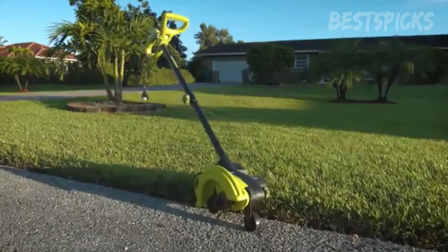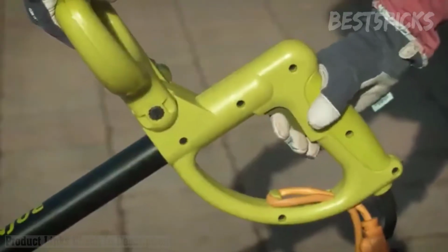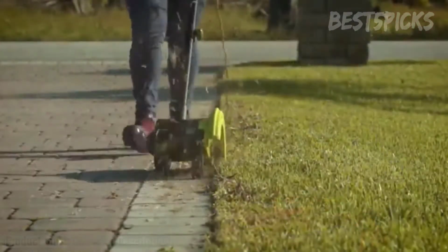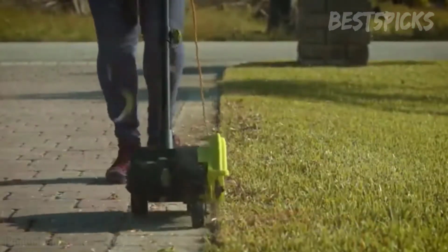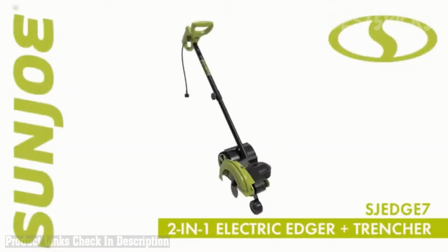Every SJ Edge 7 comes backed by Sunjo's complete 2-year warranty for worry-free use season after season. So if you're looking to give your lawn a professional edge, go with Sunjo. SJ Edge 7 Electric Edger Plus Trencher from Sunjo. Get equipped.